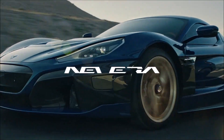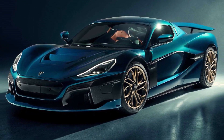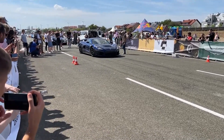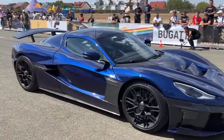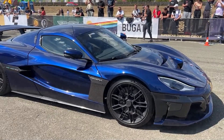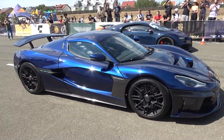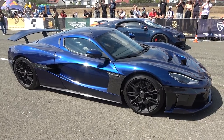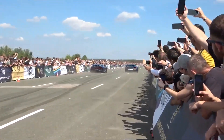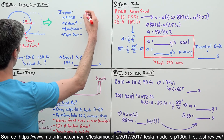The Rimac Nevara has shattered records and rewritten the rules of automotive performance. But how? This shouldn't be possible. While it's challenging to definitively prove that a car cannot reach 60 in under 2 seconds on the road, there are several scientific factors that make it highly improbable. Firstly, traction limitations — accelerating from a standstill to high speed requires substantial traction between the tyres and the road surface. The immense power necessary would easily overwhelm the available grip on road tyres and an unprepped surface, causing excessive wheel spin and loss of traction. There's actually a video on YouTube where a very smart guy does the math, and according to the math, it shouldn't be possible.